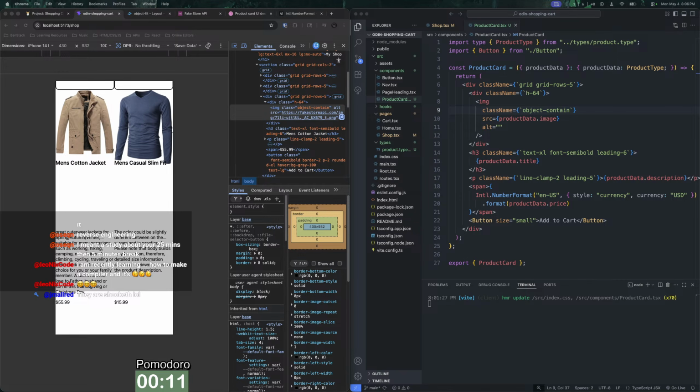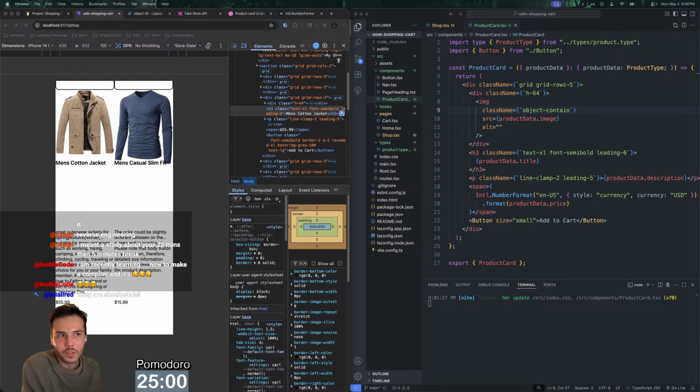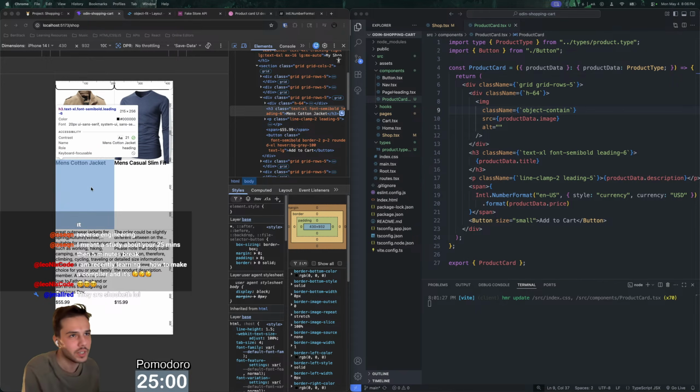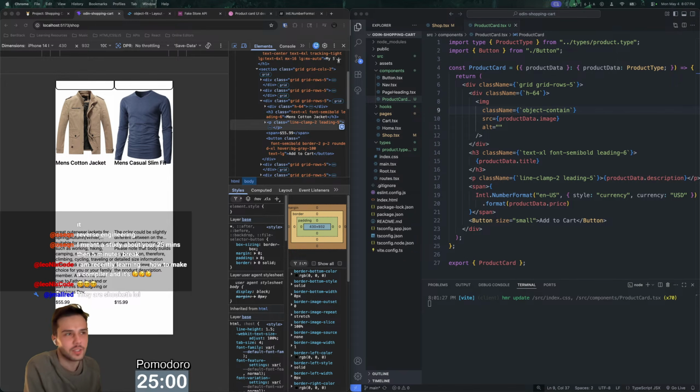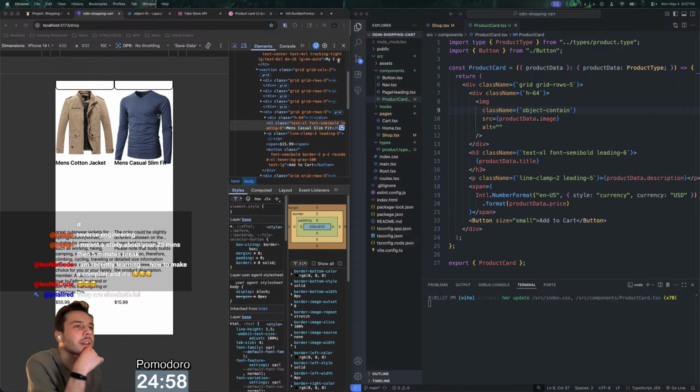I beat the timer. Barely. Okay. But this is okay. This is exactly why I was thinking about this just when I was away. I was thinking that this is the reason why this is going to take me longer than a week to finish the rest of the React course, because it's going to be silly issues like this that are going to take like an hour to debug, right?